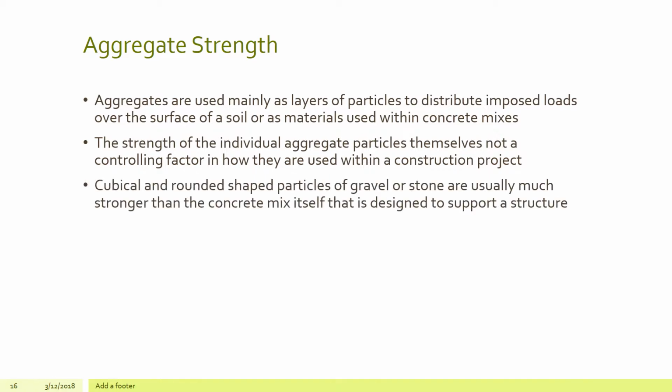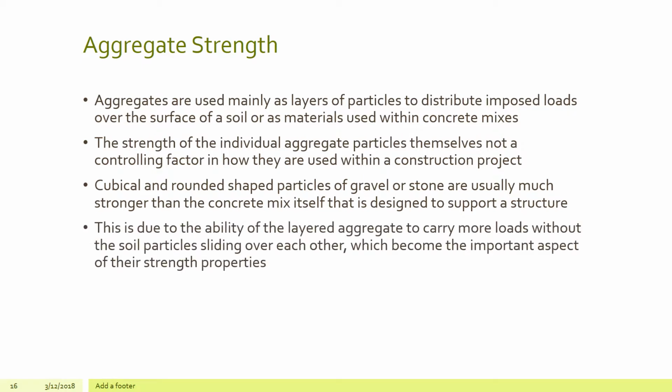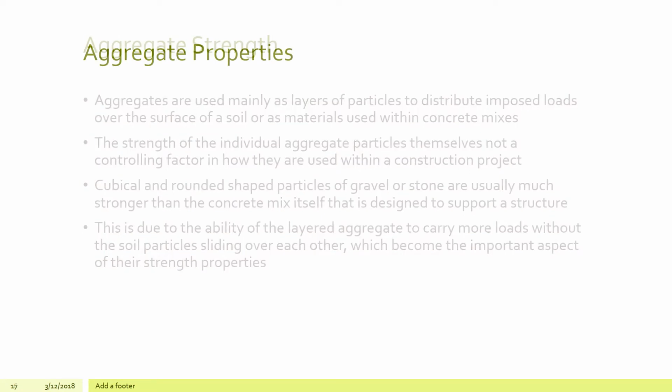Cubical and round-shaped particles of gravel or stone are usually much stronger than the concrete mix itself that is designed to support a structure. And this is due to the ability of the layered aggregates to carry more load without the soil particles sliding over each other, which becomes the important aspect of their strength properties.